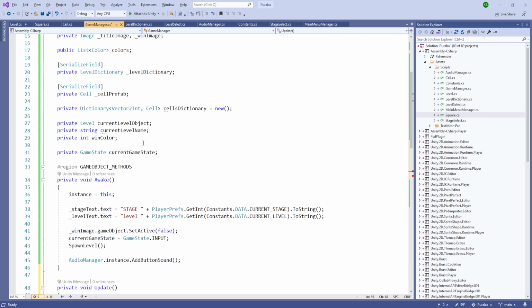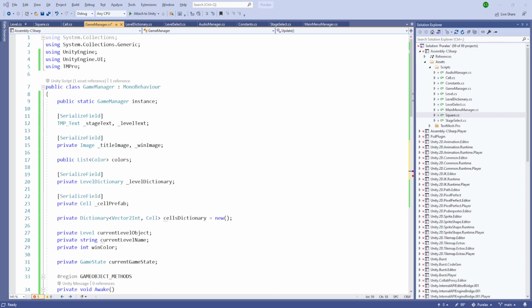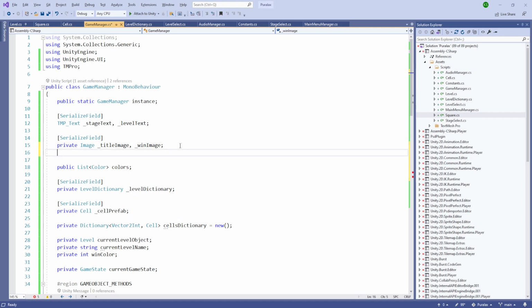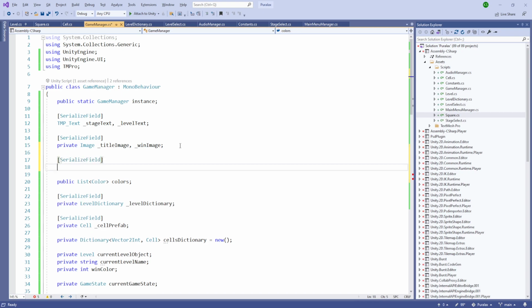We also need to create those variables, so let's see what variables we are going to need. So let's just create all of them. So we have the title image, the win image, and next we'll need a serialized field for the private audio clip. And the first audio clip we are going to use is the move clip, then it's going to be our update clip, and the final win clip and our lose clip.